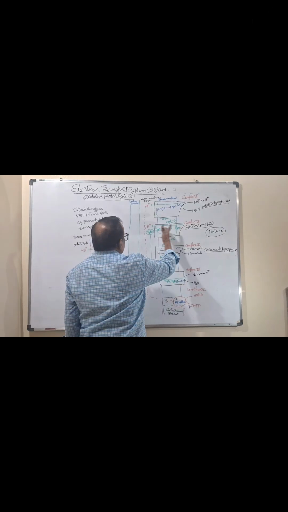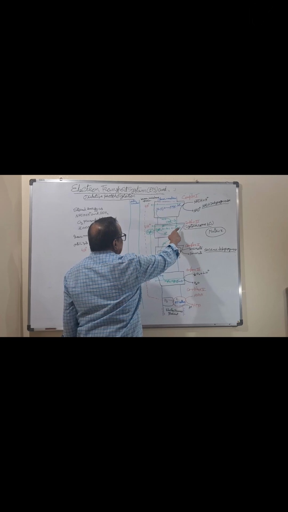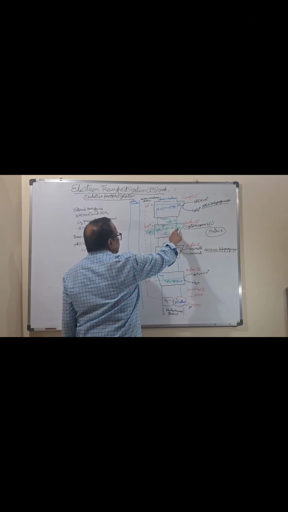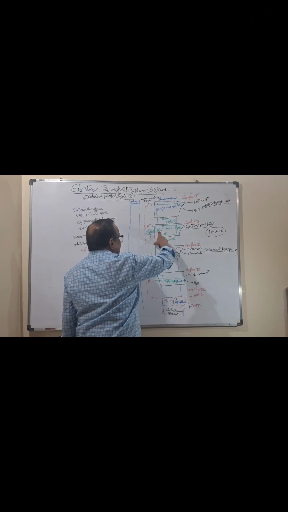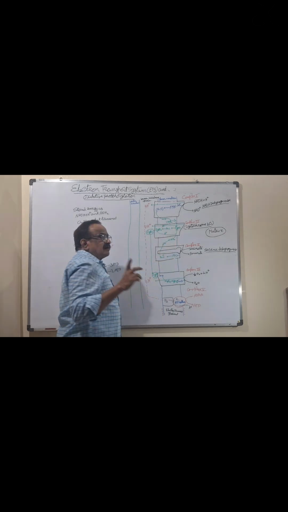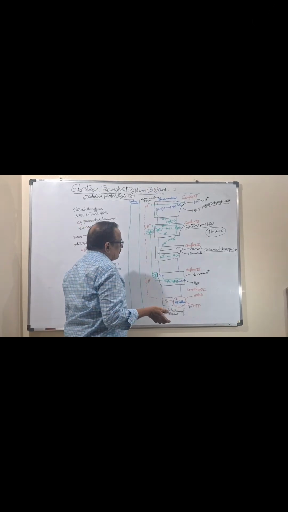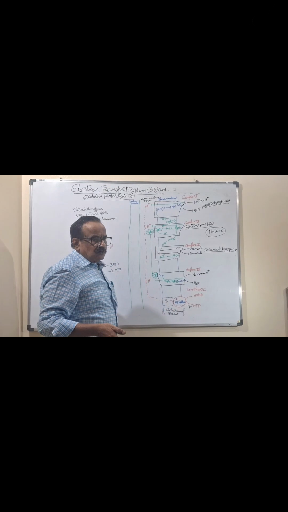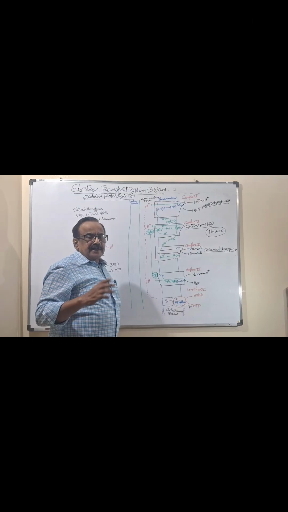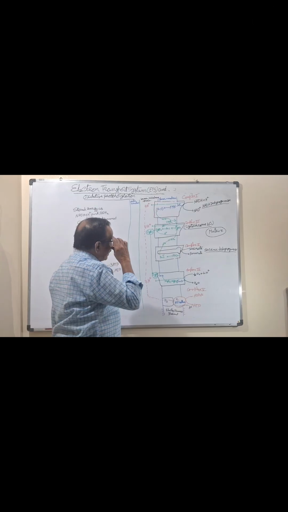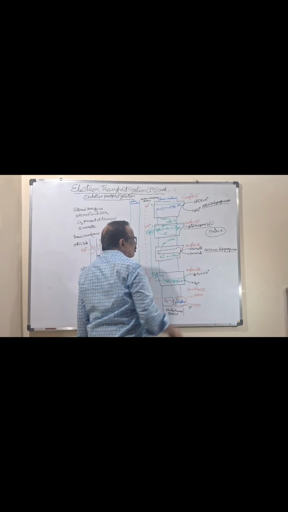And here 4 protons are pumped by the electrons which are passing from the cytochrome b to the iron sulfur complex, and to cytochrome C1, because of the electron energy. At the same time, FADH2 also will be oxidized and releases energy. How is it? That will be done in complex number 2.